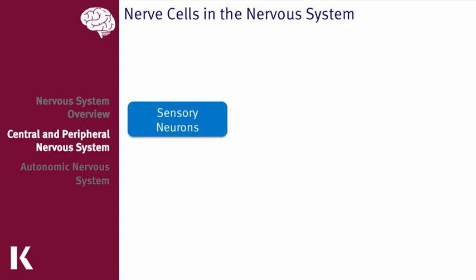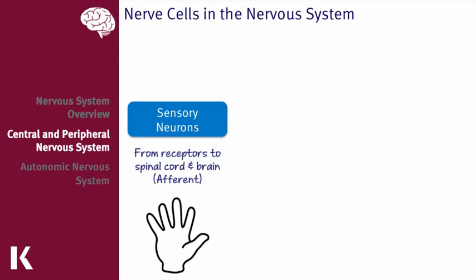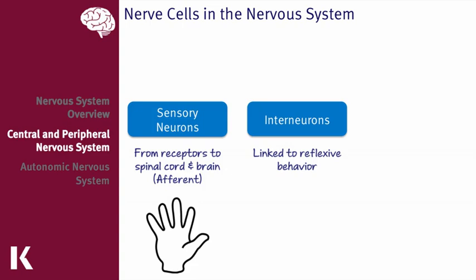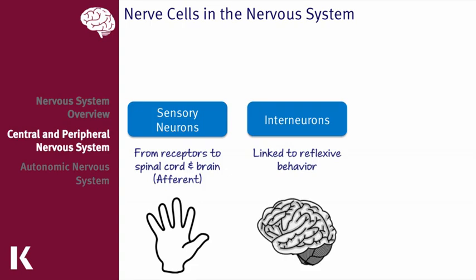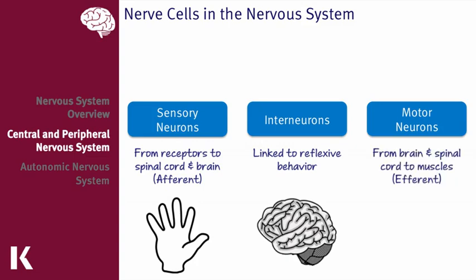The first are sensory neurons, and these will receive a stimulus from our environment, send an afferent signal, and then our interneurons in our central nervous system will interpret that sensory signal and then decide how we want to react to that. It will then tell the motor neurons how to respond, and those motor neurons will send an efferent signal to our body to help us move and respond to that sensory stimulus.